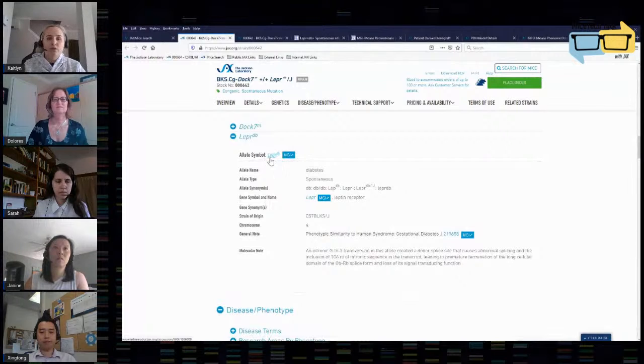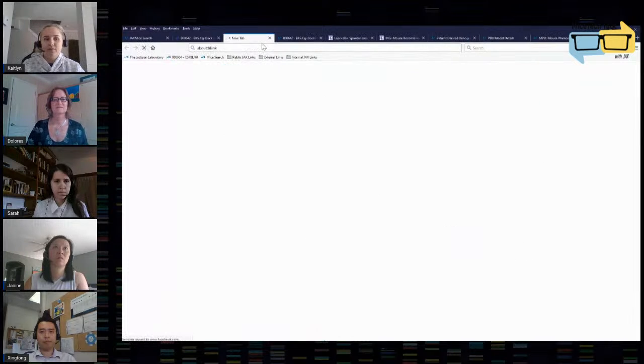The gene symbol will take you to the wild type gene, so the regular unmutated leptin receptor. And the allele symbol, where it says LEPRDB, if you click on that MGI button, that will take you to the Mouse Genome Informatics database, which Dolores will talk about in a second.